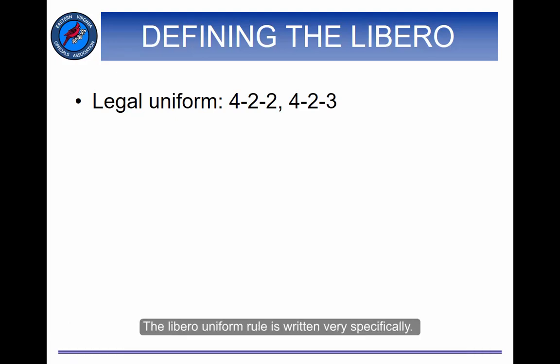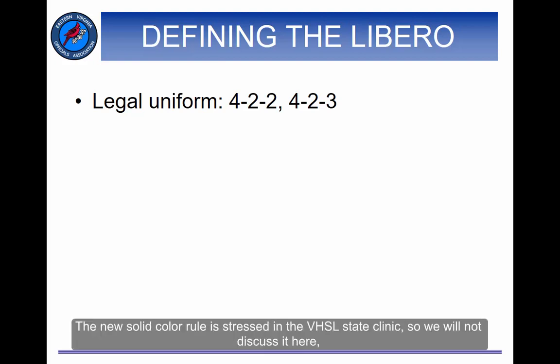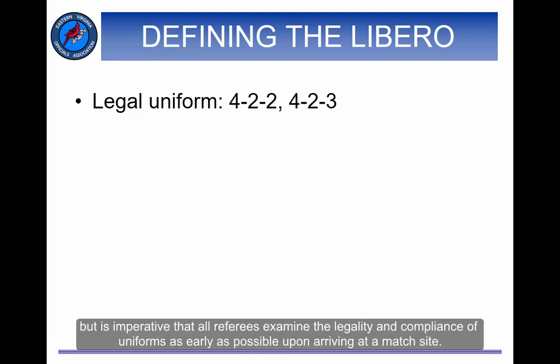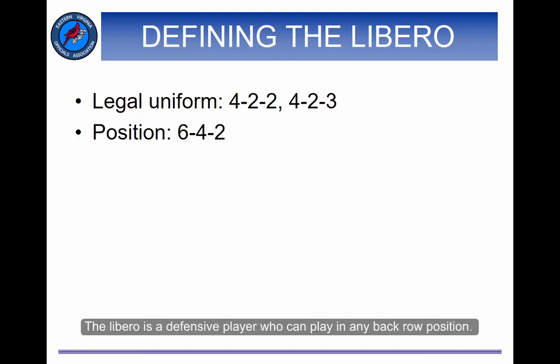The libero uniform rule is written very specifically. The new solid color rule is stressed in the VHSL State Clinic, so we will not discuss it here, but it is imperative that all referees examine the legality and compliance of uniforms as early as possible upon arriving at a match site. The libero is a defensive player who can play in any back row position.